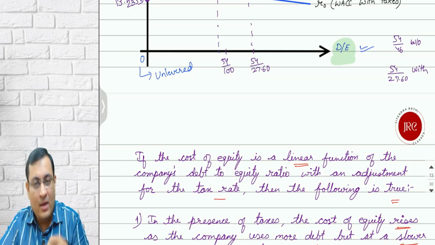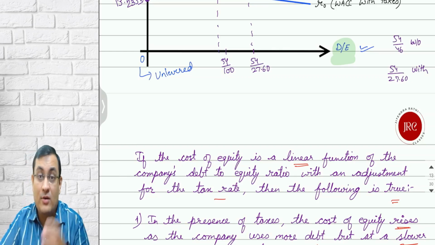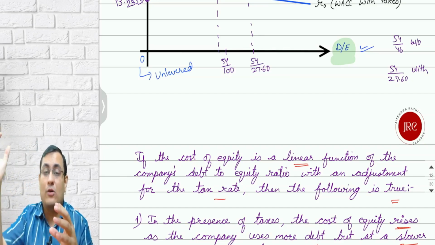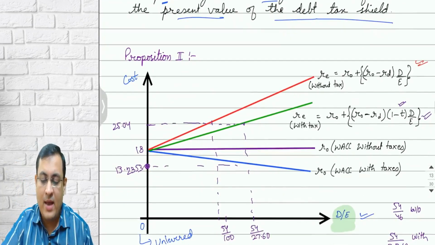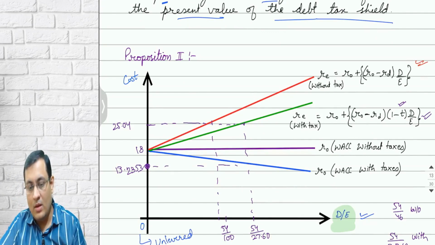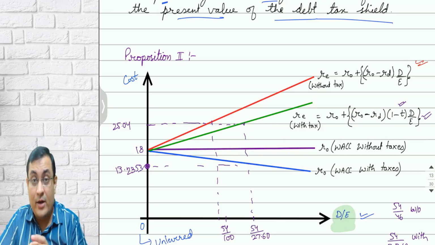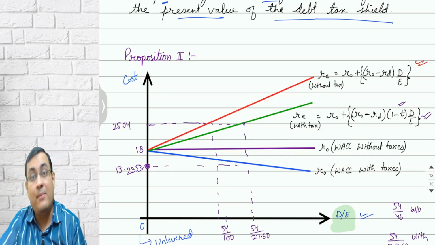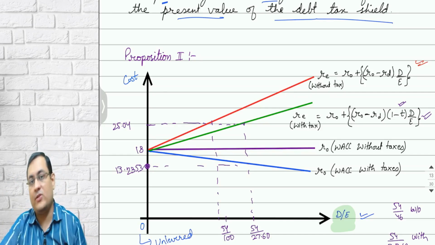We have taken a mathematical example here also. That additional advantage of tax shield is going to equity shareholders, so their risk is going to reduce. Their increase in cost of equity will be at a lower pace. That is why your green line, which represents cost of equity with taxes, is a bit lower. I'm taking all these base theories because now we are going to start the static trade-off theory, which will be a more improvised version of this theory, with taxation.